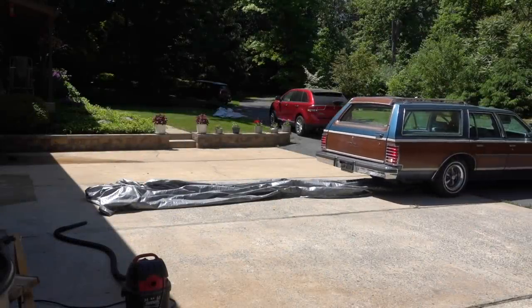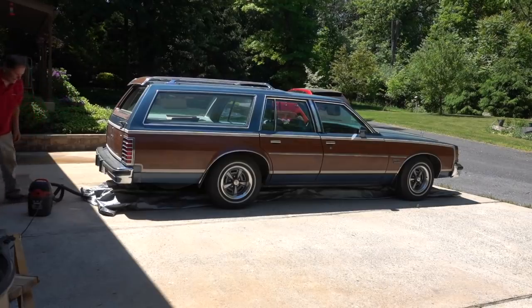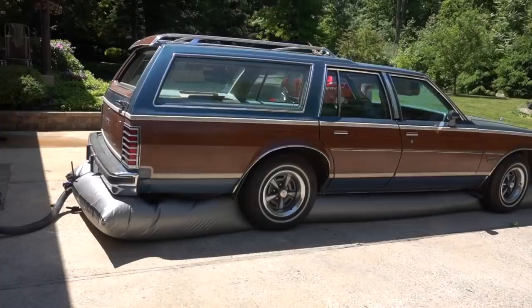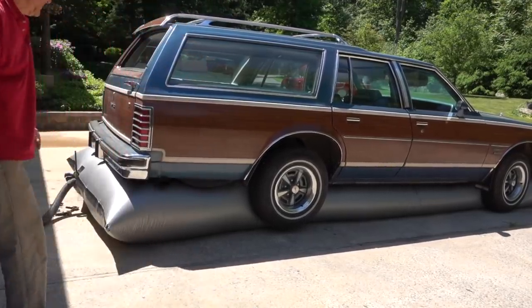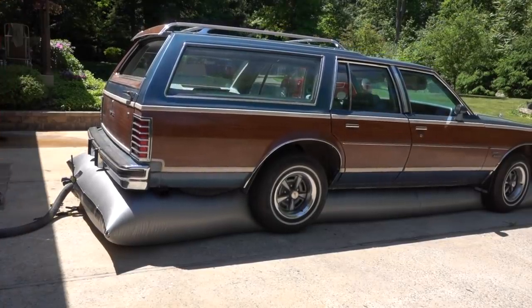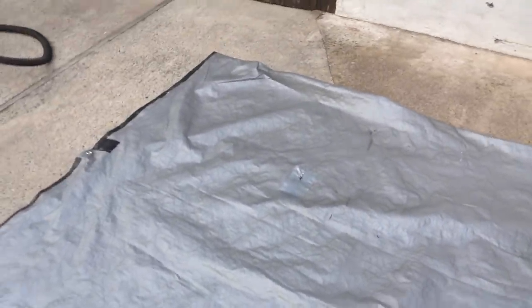Now it's time to try with the car. After backing the car up over the bag and spreading it out as evenly as I could, I attached the air hose. We can see it lifting the back end of the car up — the back end is off the ground but the front end is still supported by the tires. Not exactly what I wanted. I think part of the problem is that the car is on a downward slope and the heavier front end is sitting lower than the back end. I also found some holes where the bag was punctured by some bolts in the undercarriage, so I had quite a bit of air leakage.